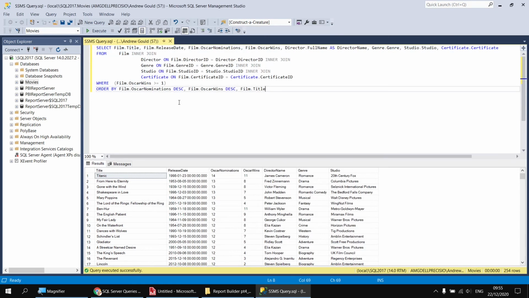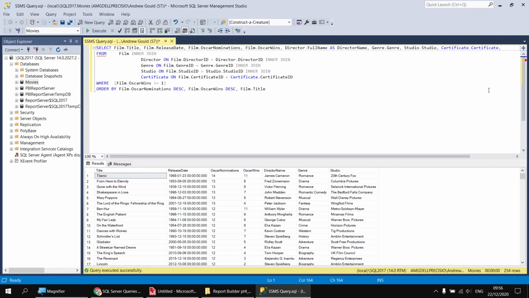I can also add extra columns or remove existing columns by modifying the text. Adding columns is nice in SQL Server Management Studio because you get a bit of help when you're writing your query, unlike you would in Notepad or in Report Builder. So let's head to the end of my select list. The last column I've just created is certificate.certificate. To add an extra column, I'll need to type in a comma at the end of that list. I don't have to write this as a single continuous line, by the way. I can happily break this up onto multiple different lines.